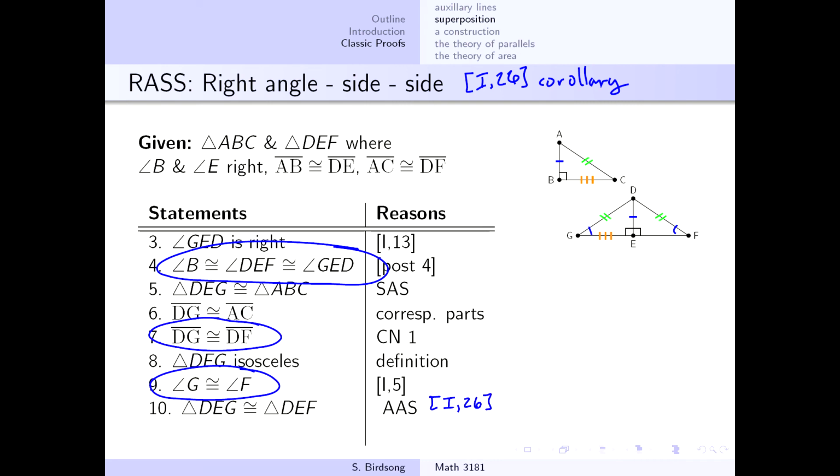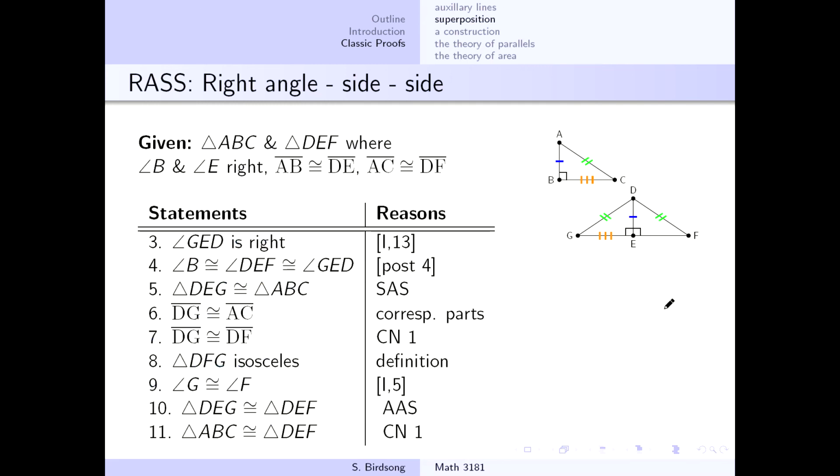So what have we showed so far? So far, we've shown that our helper triangle DEG is congruent to triangle DEF. We already knew that triangle DEG, that helper triangle, was a copy of triangle ABC. So we can put that all together and link it with common notion number 1, which is roughly transitivity, and say, hey, well, our helper triangle helped us out, so now we can say that the original two right triangles are in fact congruent with each other. And that is a way to use this technique of superposition. Basically, you had one of the things you needed to use. It wasn't in a good spot, so you moved it to a good spot, and then were able to do your proof like normal.